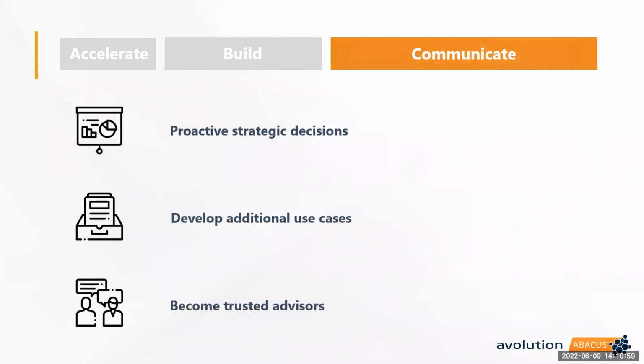And then finally, we get to this communicate stage. This really is a development phase. This is where we want to make sure that we've proven the value of EA. We've built a good single source of truth, a good repository. And now we have additional use cases from other teams. We as the EAs within the organization are seen as trusted advisors. We're giving good advice, good confidence in the results that we're proving within the tool. And of course, most importantly, we're actually making proactive decisions. We're not reacting to certain things. We can actually start suggesting different landscapes to move into.